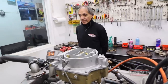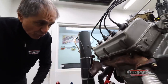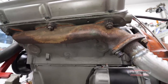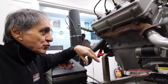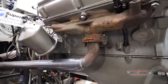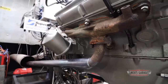And then the other part is the exhaust system. Of course, we don't have headers for a 241 Hemi, so I use the original exhaust manifolds. As we all know, there's nothing special about these exhaust manifolds. All I know is the way they're designed, they make no power whatsoever. Check it out. Such a small little tube. And if you look at the other side, it's even worse. Look at that, a simple, awful design exhaust manifold. Don't expect this thing to make power with these manifolds.